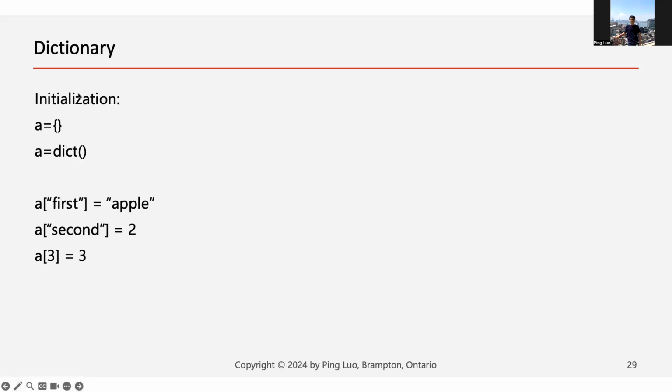To initialize a dictionary, we can create an empty dictionary using either curly brackets or just dict. Once that's created, we can put everything into this dictionary. The thing in the bracket is called the key, and this is the value, so each value has a corresponding key. For example, I can put my name in a system, and I can also put my age into the database. This way, we just connect two things to each other. And of course, the key can be anything, an integer or a string.